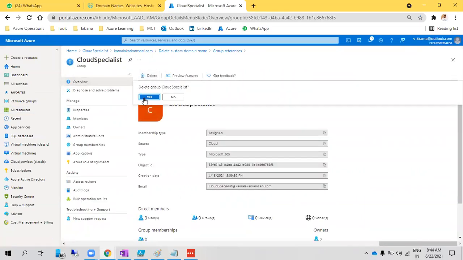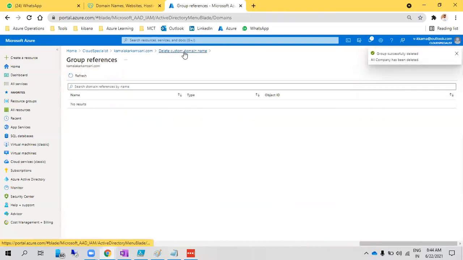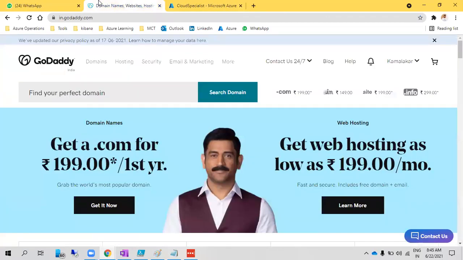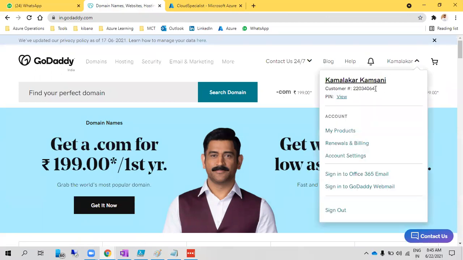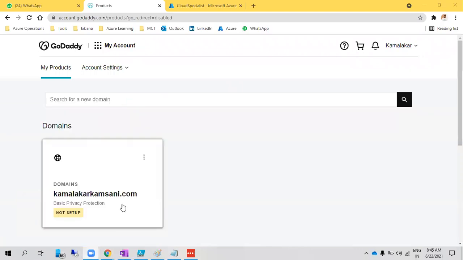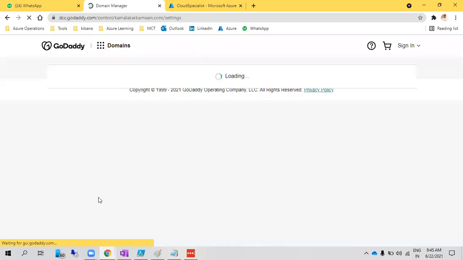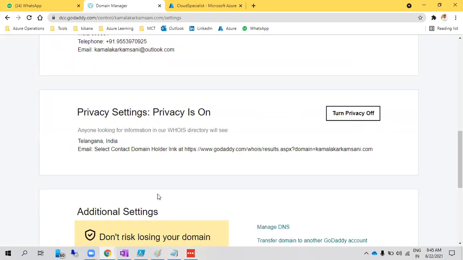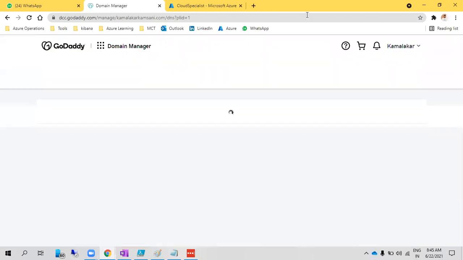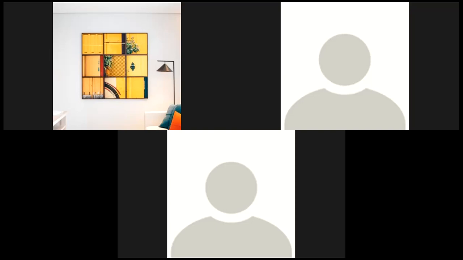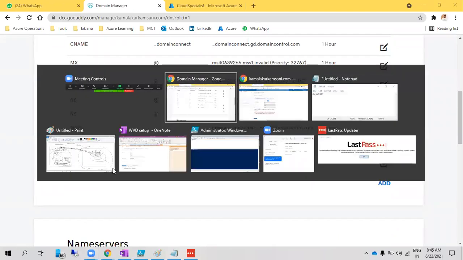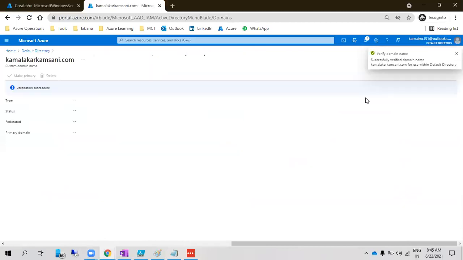Before we delete any domain, we have to clean up the resources with respect to that. Okay, now it is successful.